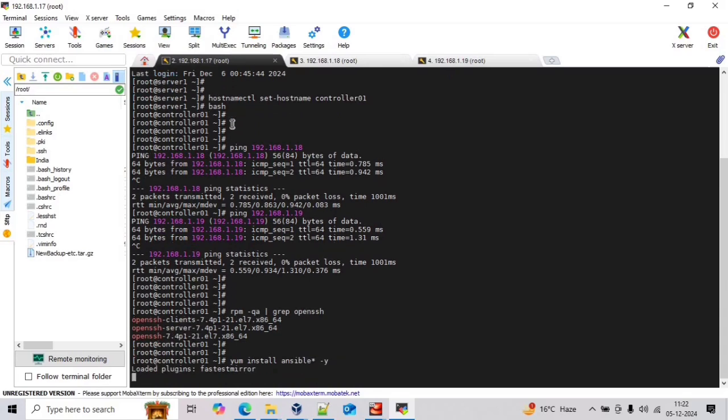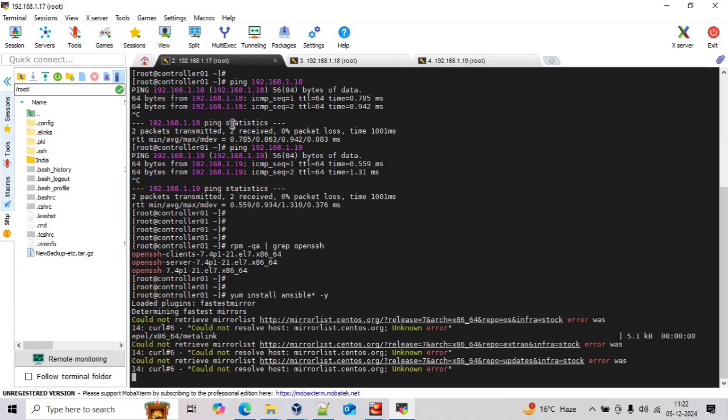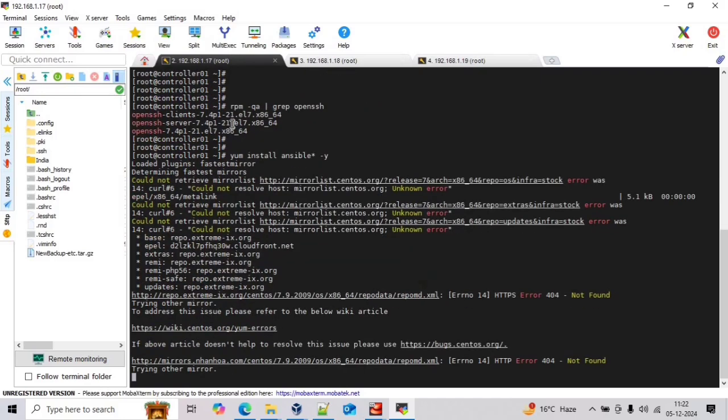So this is my controller node. I'm going to install the Ansible packages on top of it. No need to install Ansible on the managed nodes or worker nodes. As this is an old version, that's why some of the repositories are failing here.